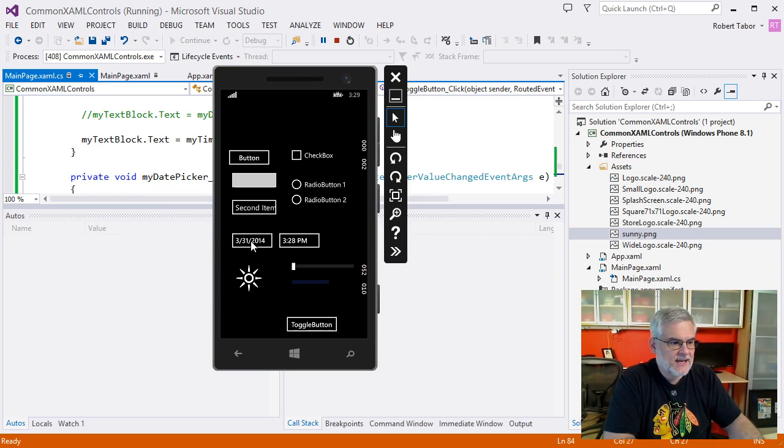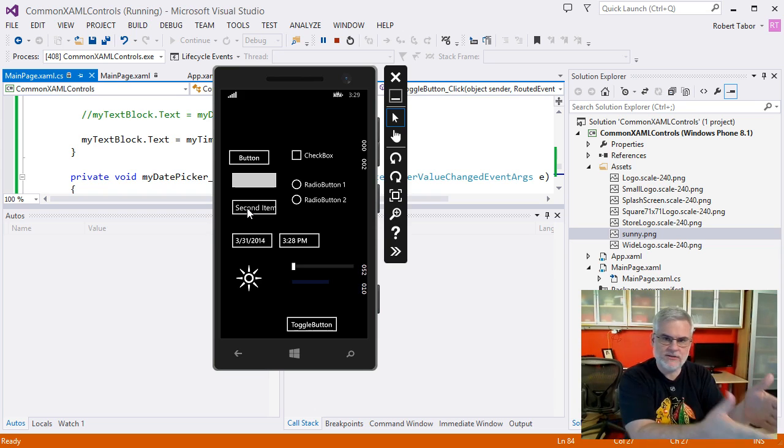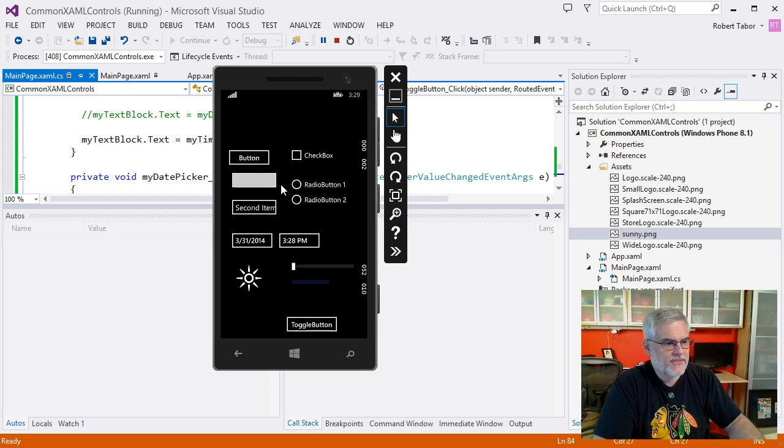Some of them, like our date picker, time picker, the combo box, employ other controls like the flyout that will display other options on another page, and when you make a selection, it'll go back to the original page. And there are literally hundreds of additional properties, dozens for each of the controls that are displayed here for specific purposes. And as we go through this series, you'll learn a few, but ultimately, if you can imagine something, you should be able to do something with a given control based on your previous experience of working with the phone or with apps in general. There's generally going to be a property or way to do that.